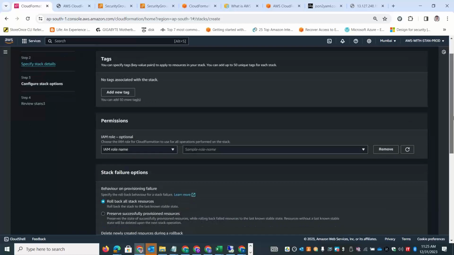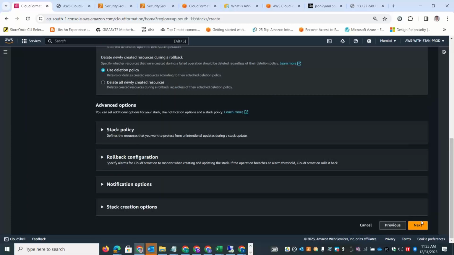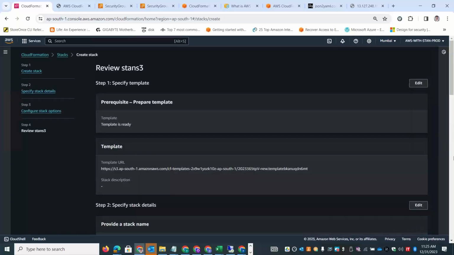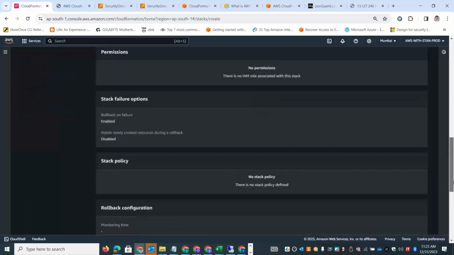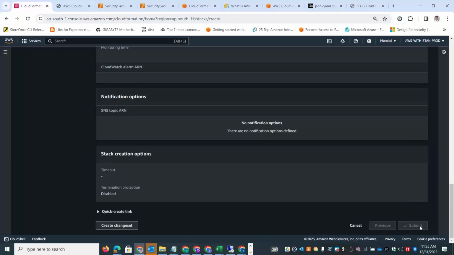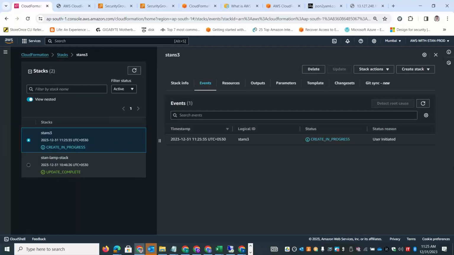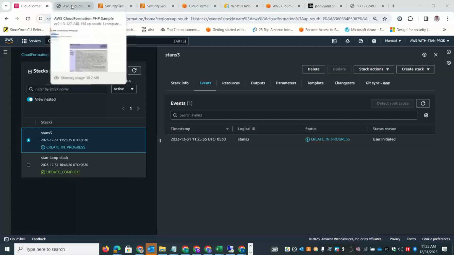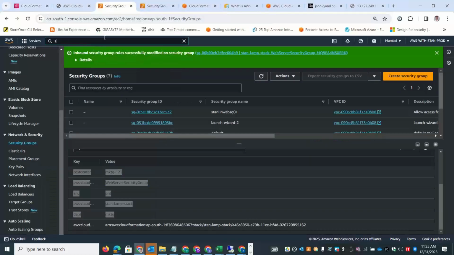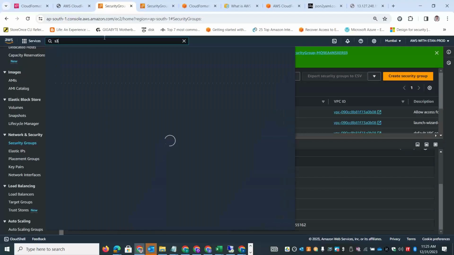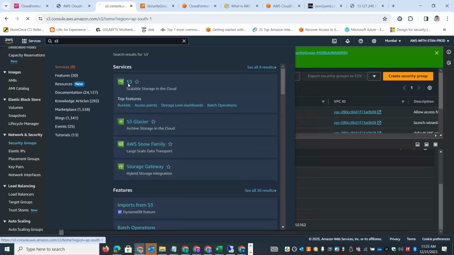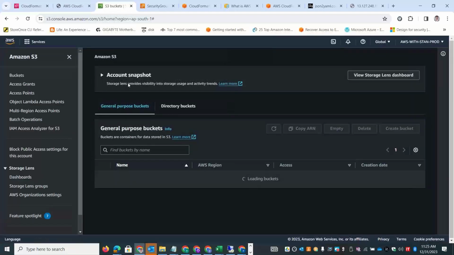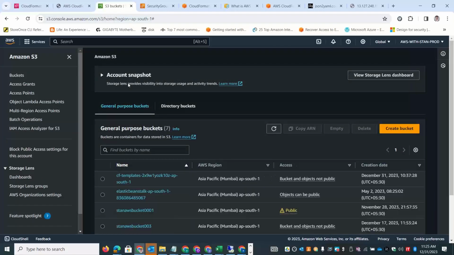And then if you want to add some additional tags and stuff, you can change it. So the template is ready and it is ready for deployment. If you want to add something, you can add it, or you can just directly go and submit it. Okay, so now it will go and create an S3 bucket with the name that I have given. Okay, just go to S3 and see if something is getting created. So either you can store it in your local machine or in your S3, or even you can check it into your Git and then store it from there. So here it is going to create your S3 bucket.